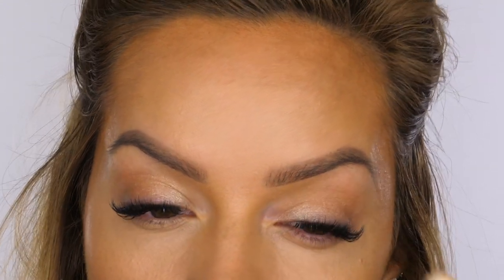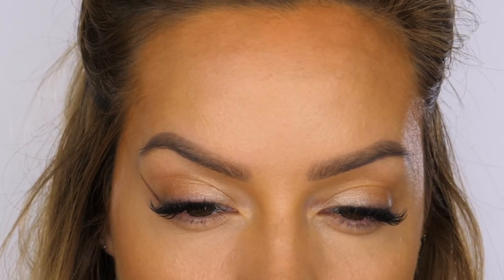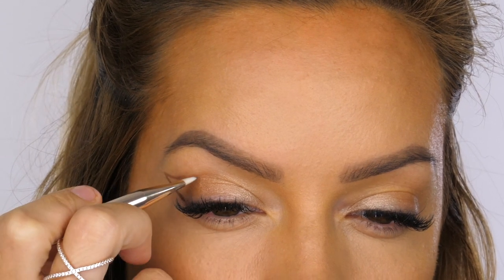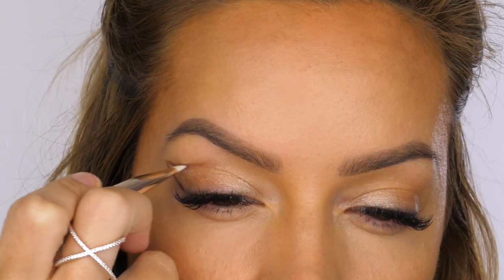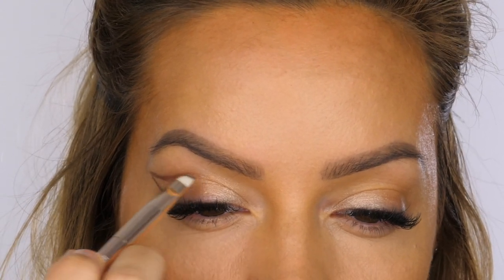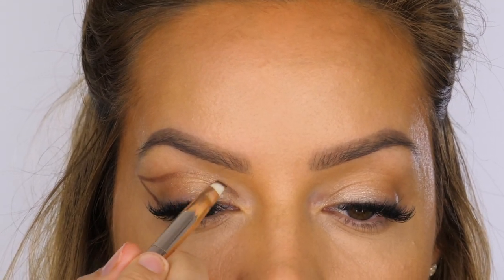I'm now going in with the darkest matte brown shade from the Date Eye section. Using my flat angled liner brush from my Iconic London brush set, I'm drawing a line from the outer corner of my eyelid up towards the tail of my eyebrow. You then want to draw a line off of this with a little dip, creating a bit of a V shape — this is going to be the outer wing — and you want that to tail off into the socket of your eye, slightly above the natural crease line so that when you open your eye the line is still visible.